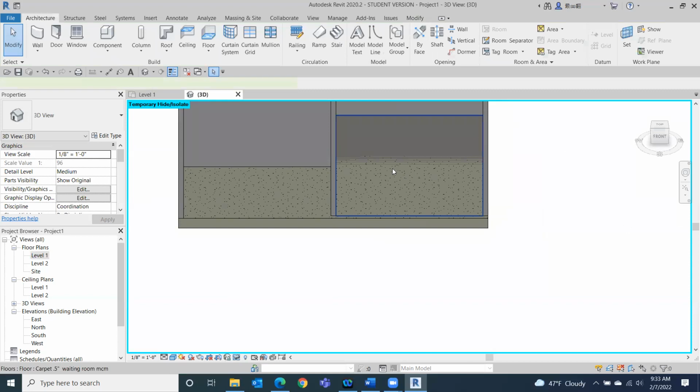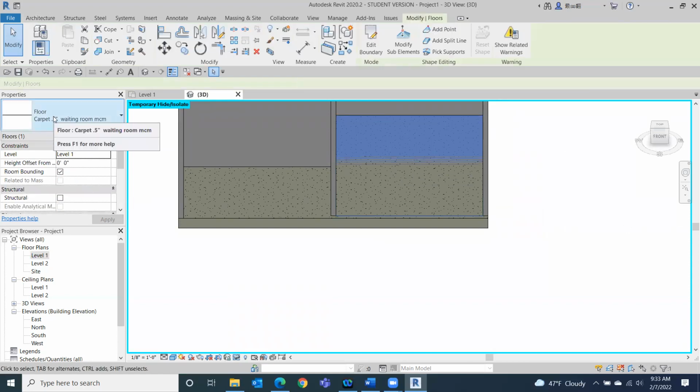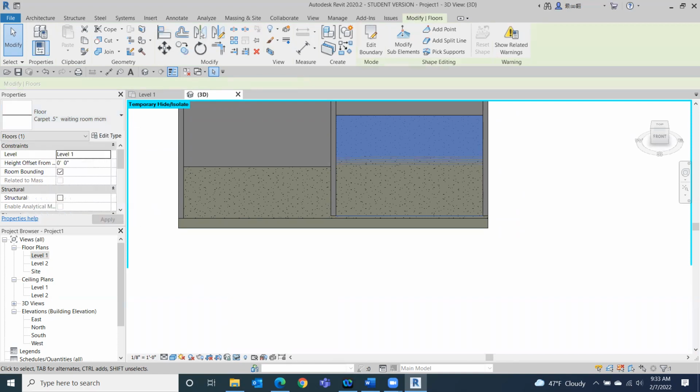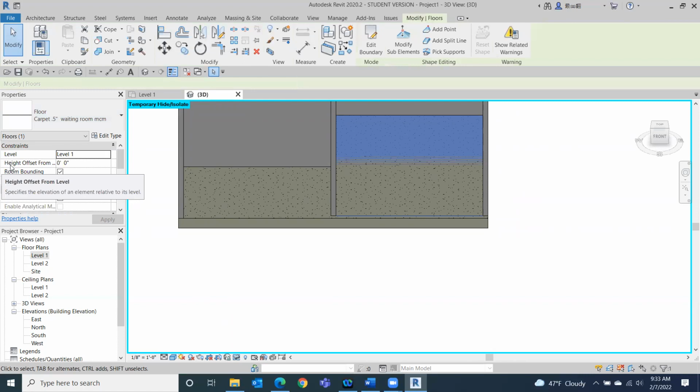So let me go ahead back and pick my floor. I know it's my carpet because it's active over here in my type selector. And notice that's offset 0. Well, the thickness of this carpet, this is how the thickness comes into play for these finished floors.